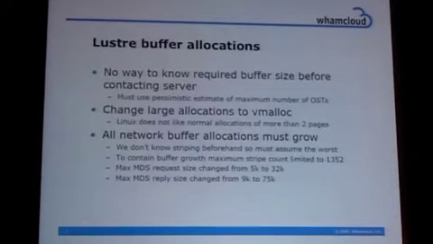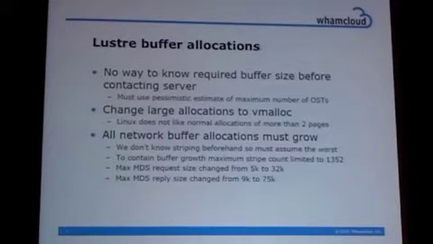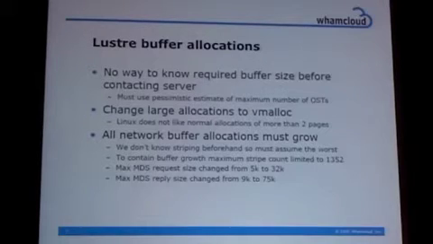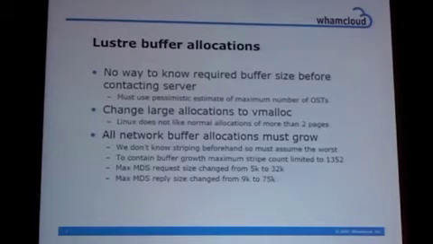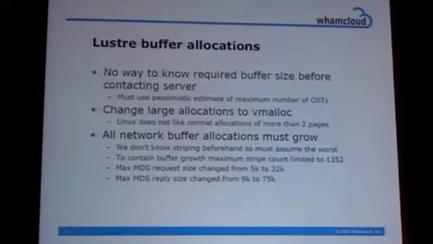About the buffer allocations: one problem is we have no idea how large a buffer we need before we contact the MDS to fetch the striping information. We must always assume the worst possible case — the maximum possible striping — which depends on the number of OSTs available. The more OSTs you have, the bigger the allocation needed. Another problem is that Linux doesn't like when you try to allocate large amounts of memory by normal means — large meaning more than a single page. If it's over two pages, the problems become even worse.